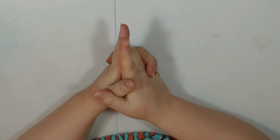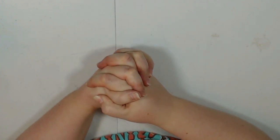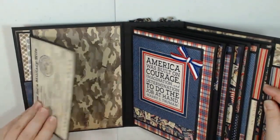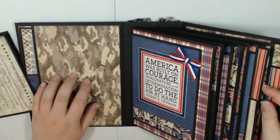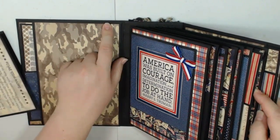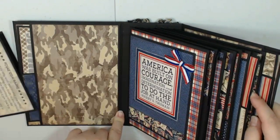One thing I didn't cut to show you guys, because I don't have the chipboard cover ready for this one yet, is you're going to cut the pockets on the cover. So these large pockets right here, these are going to be cut at 6 inches by 9 1/2. Score on the 6 inch side at 1/2 inch on each end, and then on the 9 1/2 inch side at 1/2 inch.